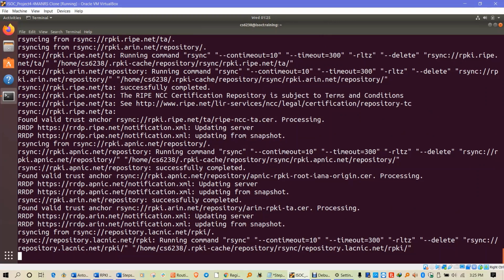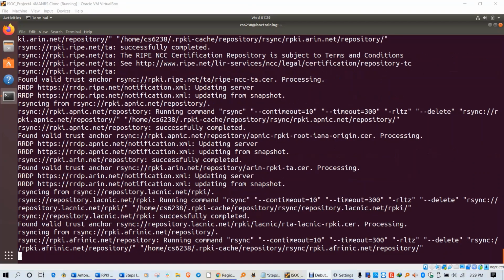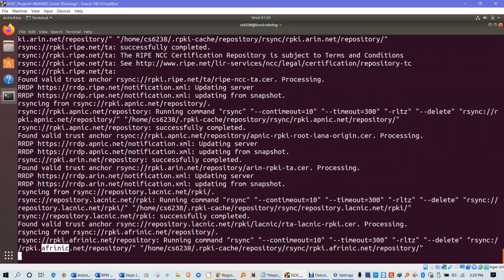I will just pause the video as we wait for the synchronization to complete. We are on the last one, that is the afrinic.net repository. We are getting the updates. As you can see, all the downloads are coming under the default username home directory.